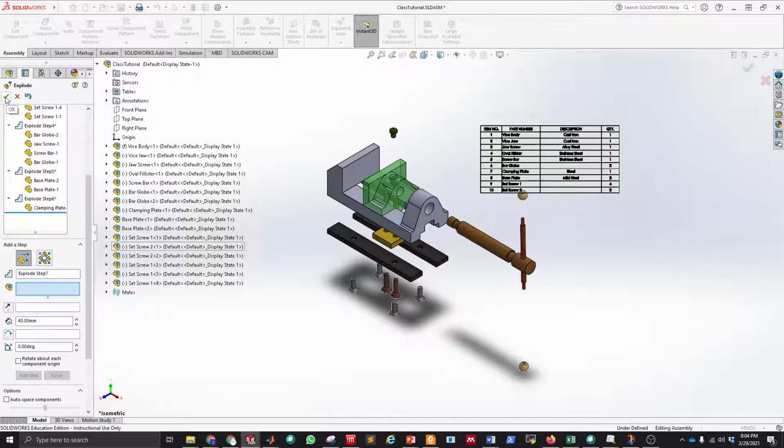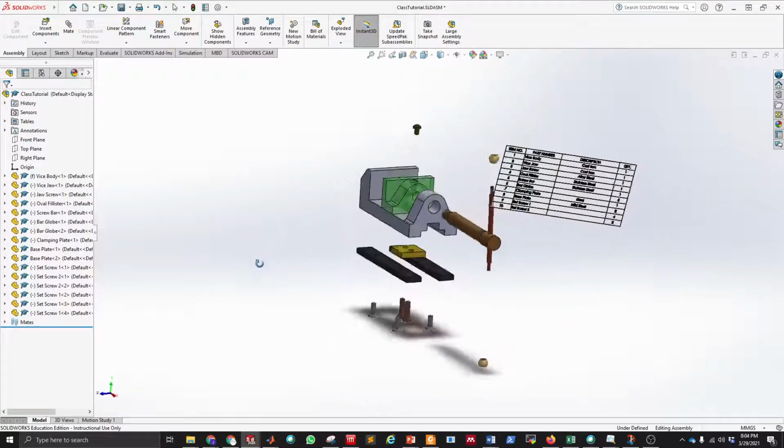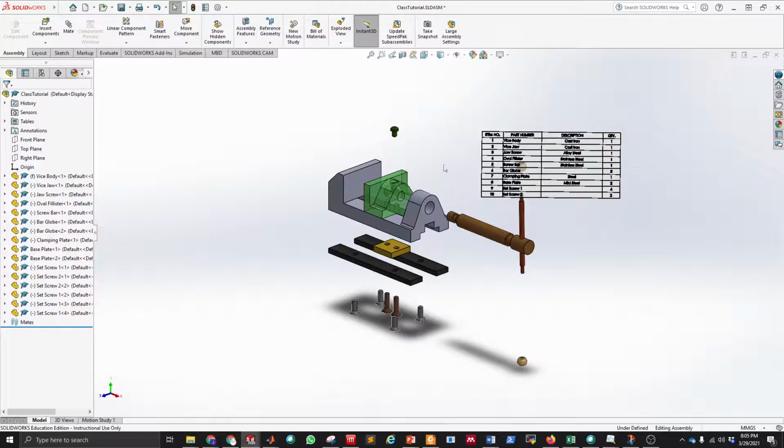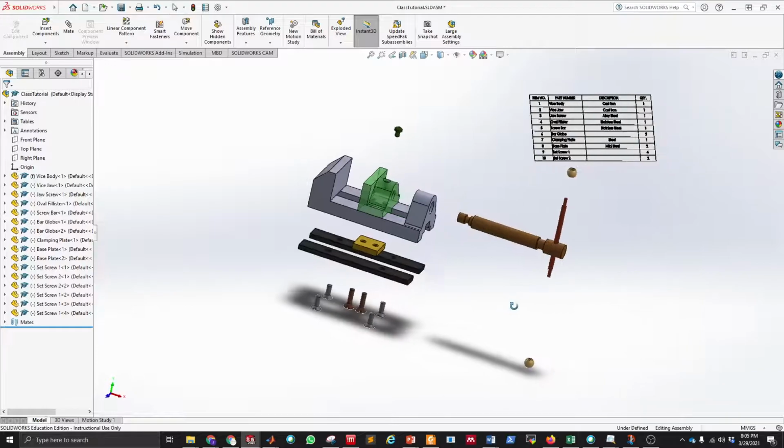And then I can just click OK here. So there I have my exploded view. And whenever I do the blueprint of this assembly, I will have access to that exploded view.